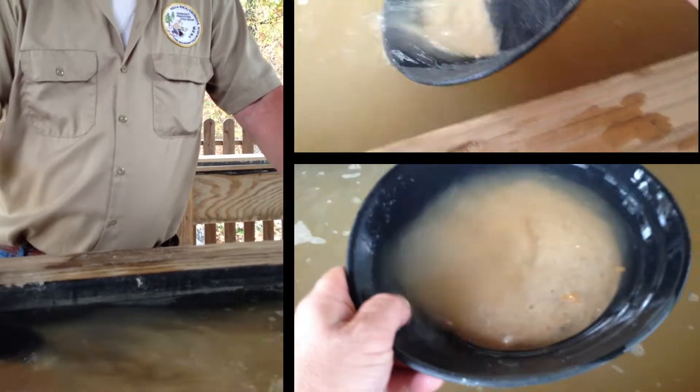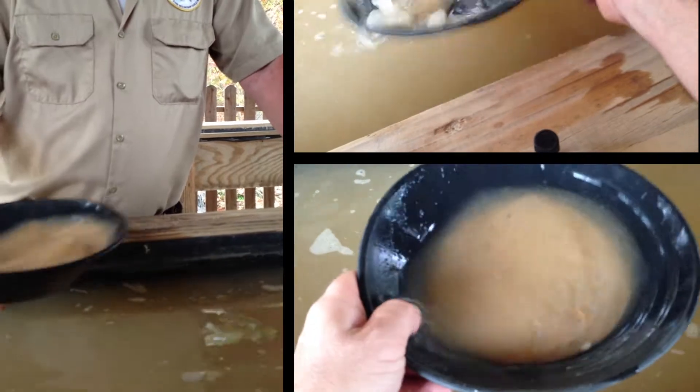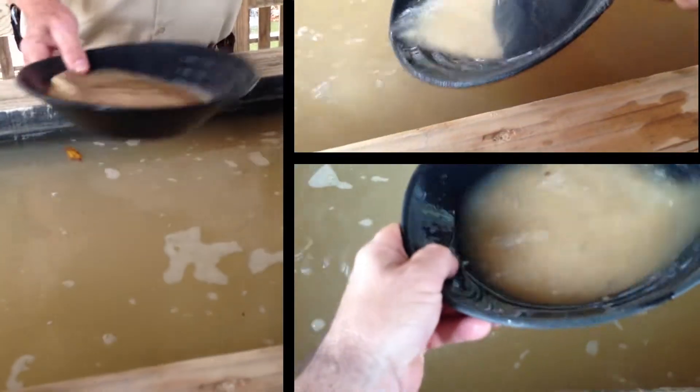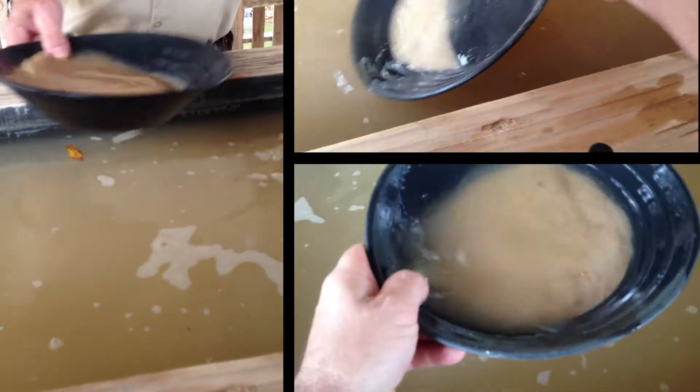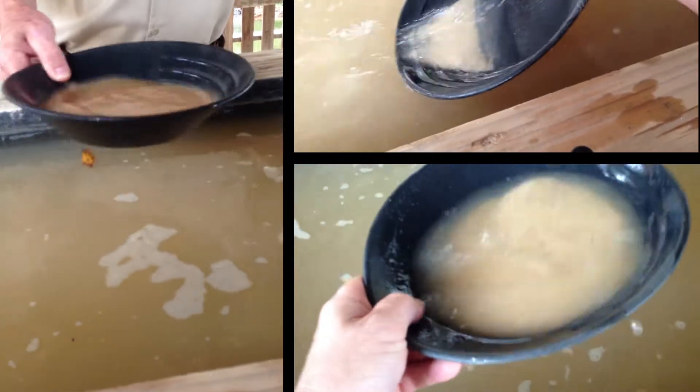You just put it in the water, kind of like the wave action — go up there and wash a little bit of lighter material off, then get it back down in there and liquefy it a little bit more. Now, I shouldn't have any gold because I just dumped some sand in mine. Every once in a while I come across it — keep it liquefied.